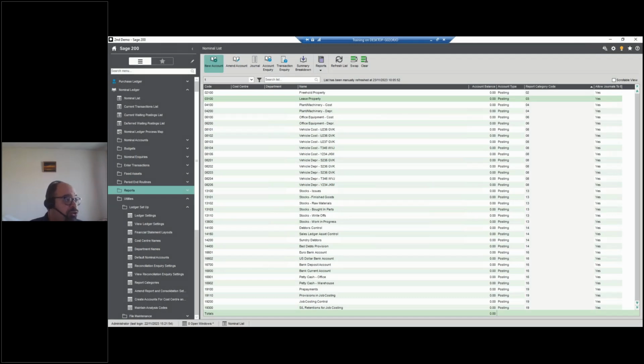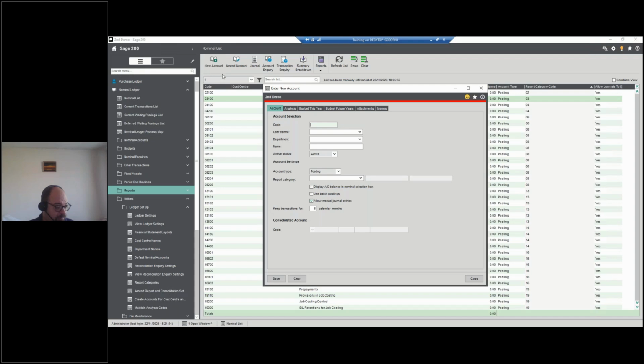So if you're creating a new nominal code, we were in here a second ago, you can see, much like every other screen, it comes mostly empty. So I can create a new code. If I wanted to, I can create a cost center or department against it. So I can use ADM, or I could use BES. Rule of thumb again with creating accounts with cost centers and departments is having an account with the same number without a cost center as well in case of any mispostings. So in this case, I'll not bother putting any on.